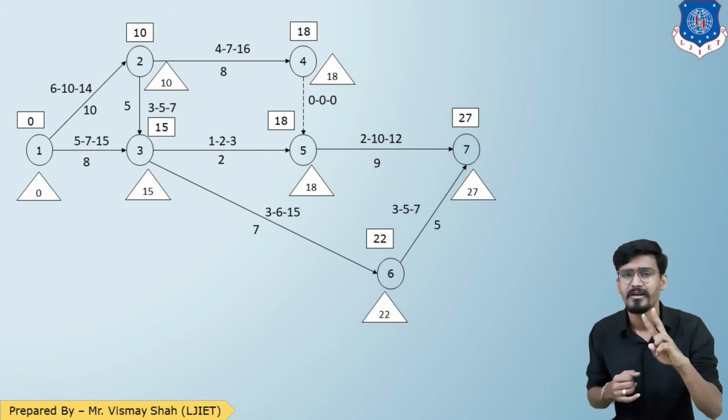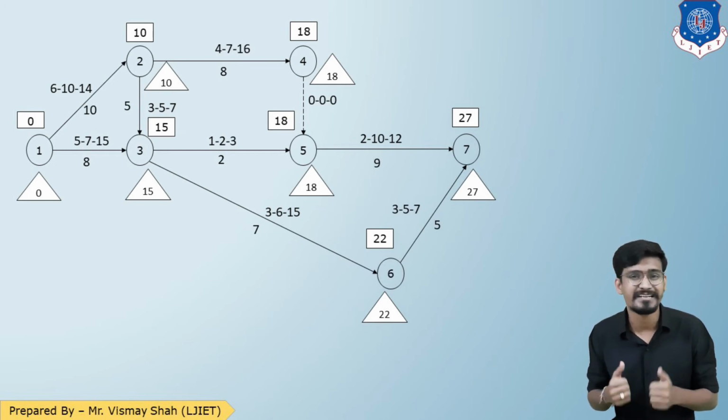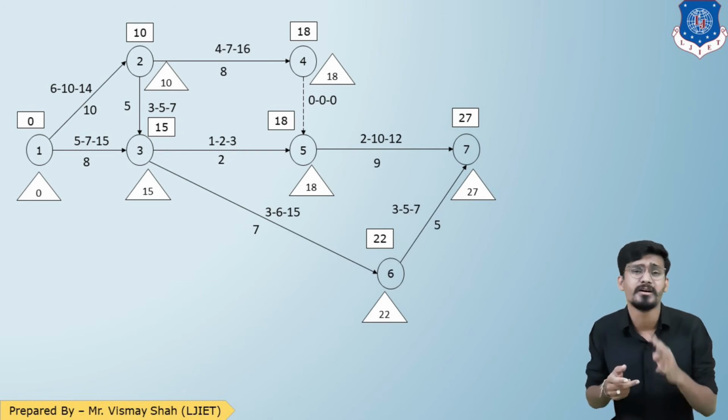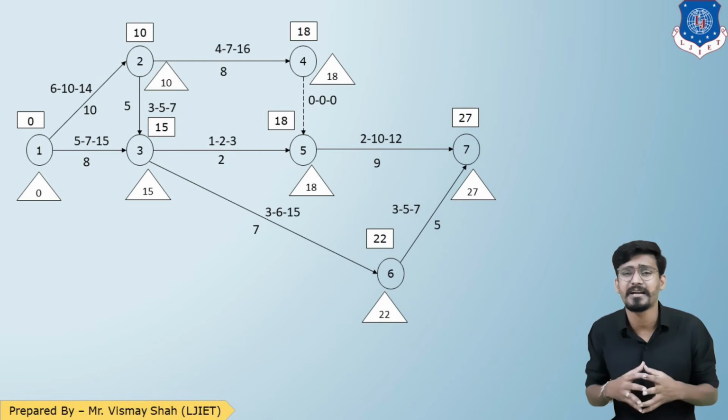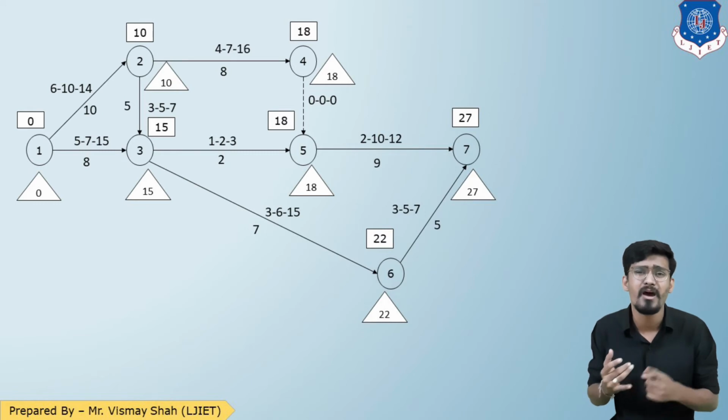So there are two paths, path A and E having 27, as we have seen earlier. Path A and E have total time 27. So there is a tie based on total duration. Now when there is a tie based on total duration, check which path covers the maximum number of activities. Both paths cover 4 activities. So we can represent the critical path as either path A or path E.